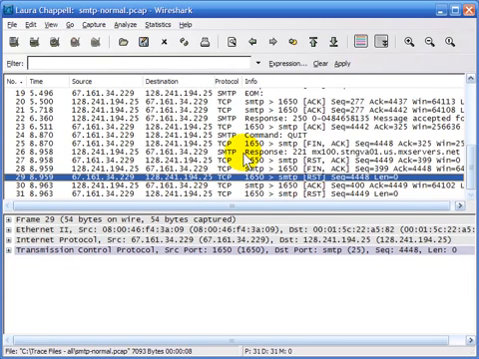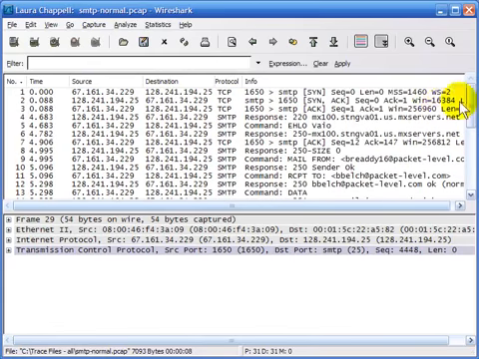One of the things you'll notice as you look through there is that there's no login and there's no password involved in this process. Right from the beginning, we see the client just talk to the server and start sending the mail. That's why a lot of email programs, client programs, link the sending of email to the receiving of email. So you have to log in to the POP server first before they'll ever allow you to send any packets, and they'll group those things together.